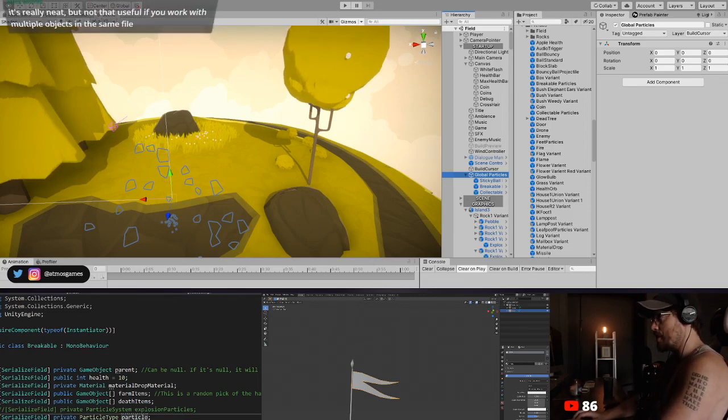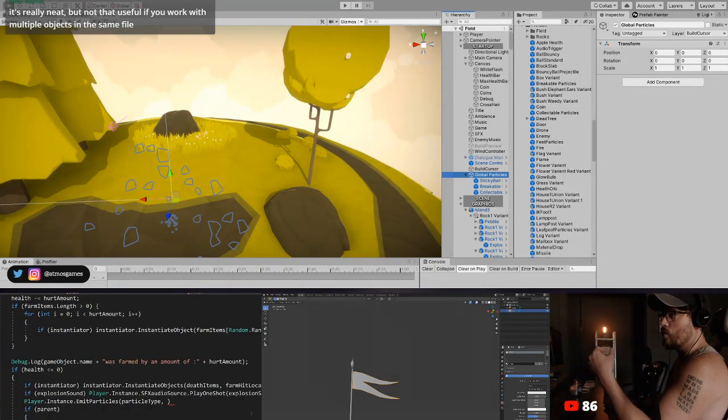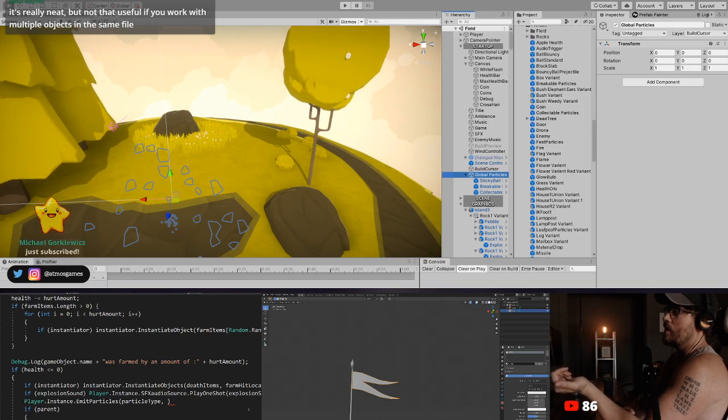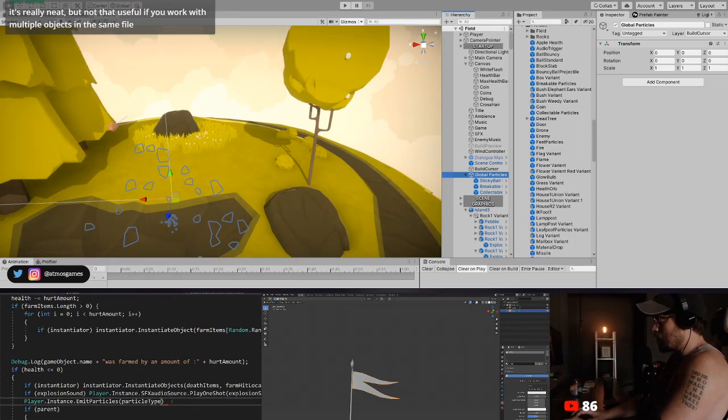So this is going to determine which particle we're actually going to emit when we do a breakable. Is it going to be sparkles? Is it going to be stone? Is it going to be confetti? What's the particle type going to be? So we're going to pass through what the particle type is, and how many we want to do. Well, in this case, if it's dying, let's do 25.